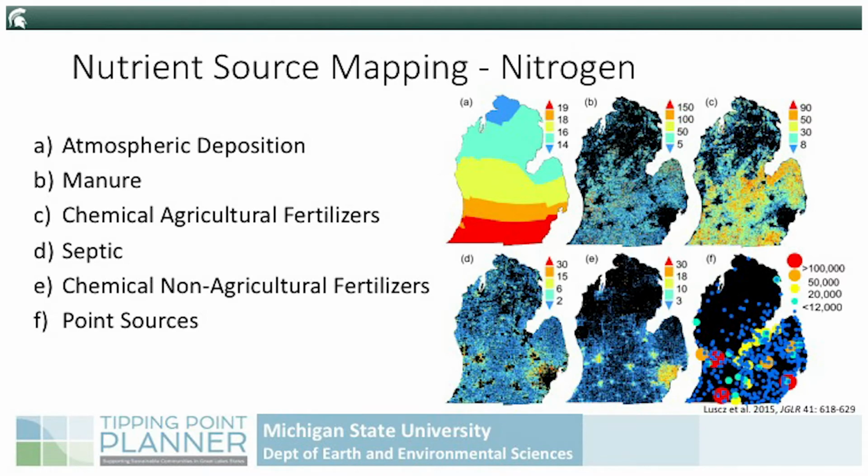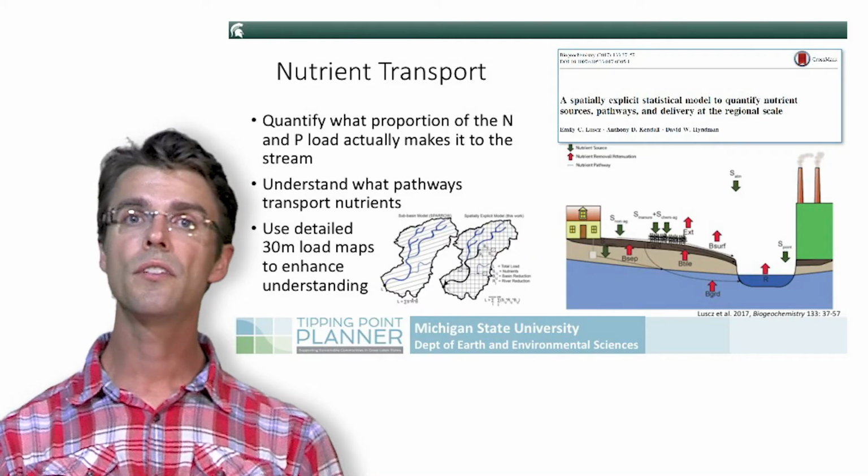So we're working on strengthening the science behind these nutrient maps, as well as scaling them out to encompass the entirety of the U.S. side of the Great Lakes Basin, so that watersheds throughout the Great Lakes Basin can make use of them. We have similar maps for phosphorus, although there's no phosphorus fixation, so that these 6 sources represent the individual phosphorus maps. The next aspect that I wanted to discuss is nutrient transport.